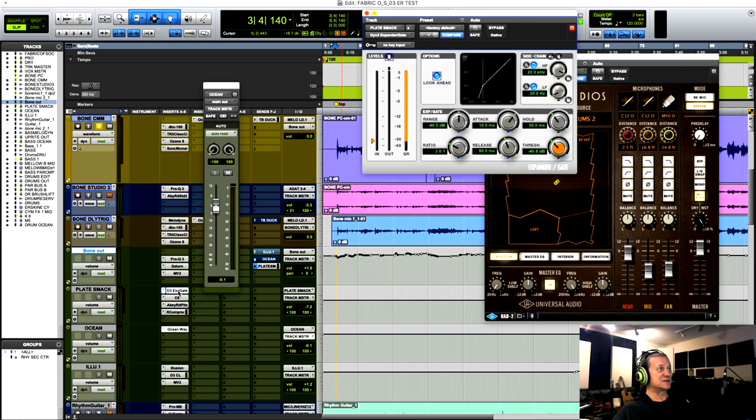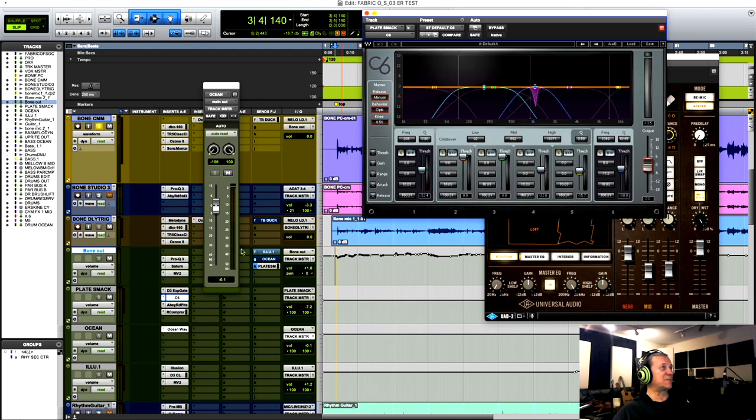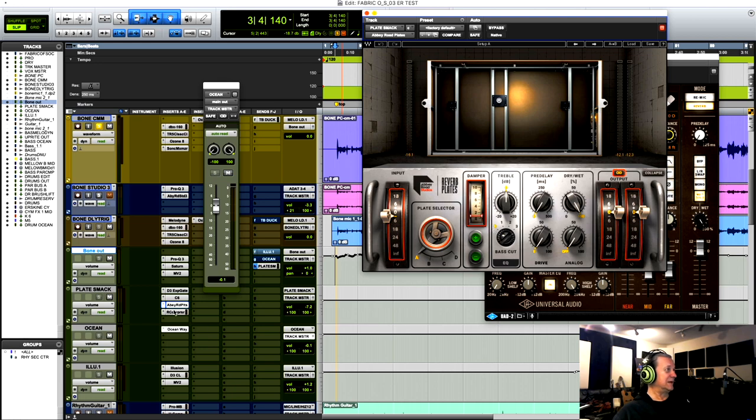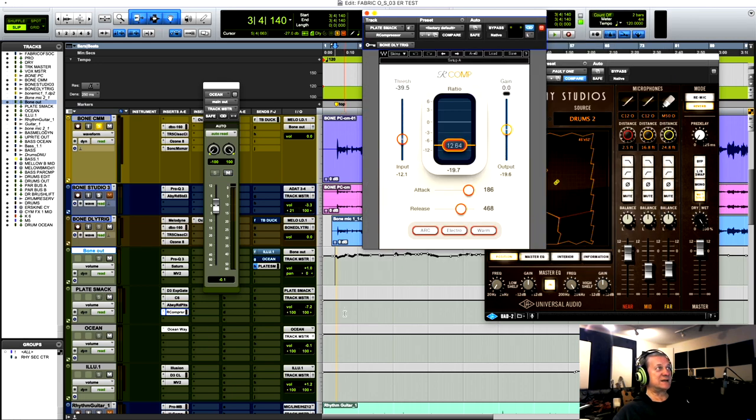Let me show you what's going on. This is a gated channel because there's strong amplification on it. So I gated it so that all the breaths wouldn't be thrown into that particular room. There's also, by the way, some surgical removal of one particular frequency that was bothering me. It was around 1100 hertz here, which with the C6 you can do up to a Q factor of 60. That's a super surgical narrow cut, which is wonderful. Like a ringing snare or something like that, you can just notch out. It's phenomenal. Then we have the Abbey Road plates on a super short setting and a special sidechain ducking signal.